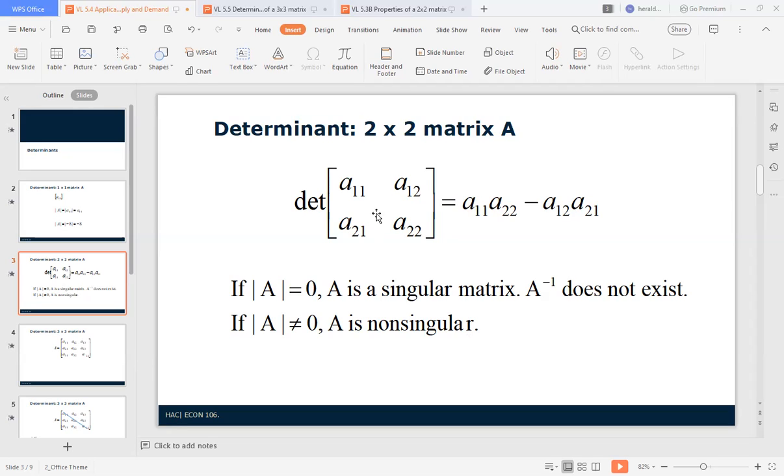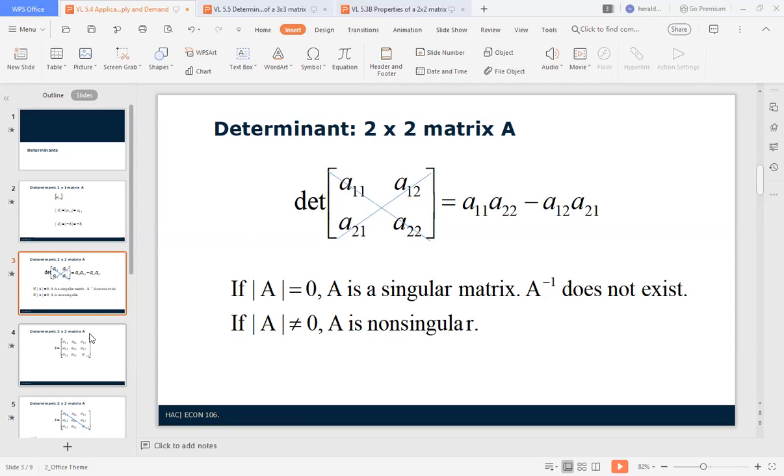How to solve that one? You will just need to get the cross products. You get the product of A11 times A22, and also minus A12 times A21. So what happens, class, is we are getting again the cross products: that's A11 A22, and we also have A12 A21. Again, quite straightforward for a 1-by-1 and a 2-by-2.